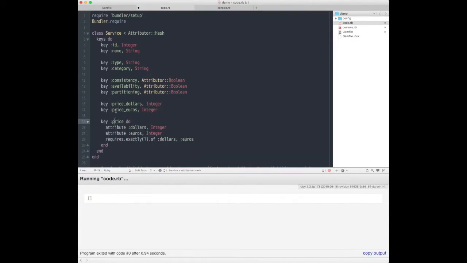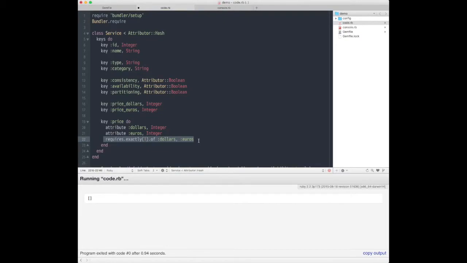I would basically say, instead of having two top level attributes, I will have a key price, which has the dollars and euros sub attributes, and I will express the requirements inside that subhash. So if we have a price subhash, please pass exactly one of dollars or euros.